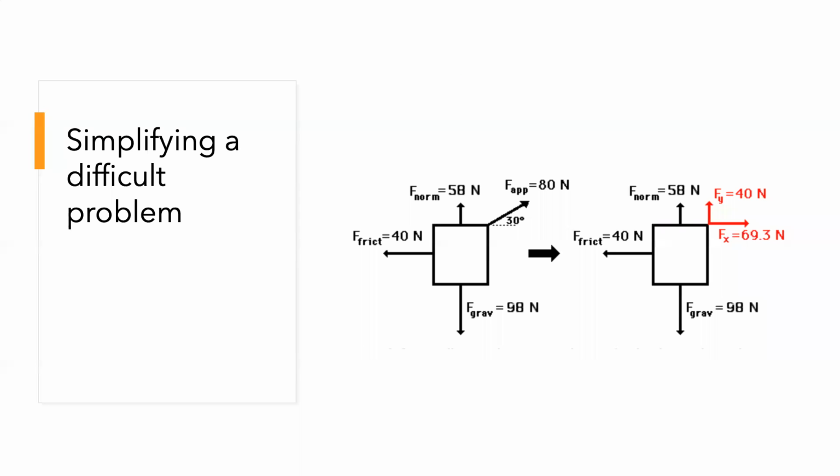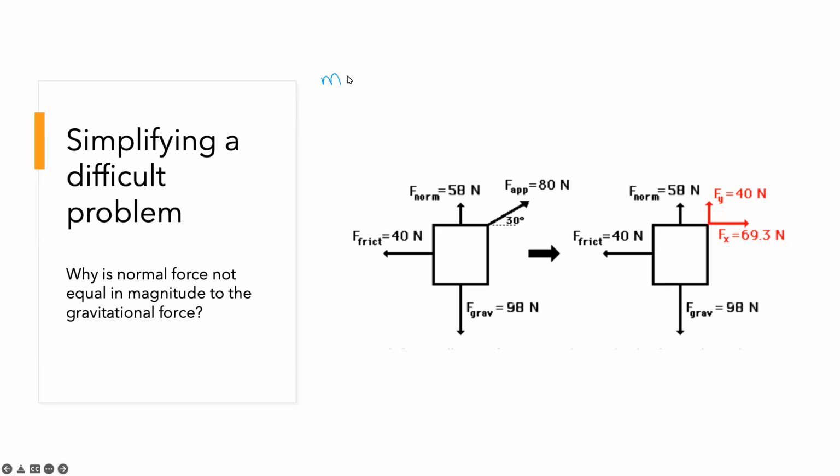So let's do this. Oh, one last thing. Why is the normal force not equal in magnitude to the gravitational force? In the past, we've generally assumed that we can find gravitational force. Remember, if we know the mass, we can find gravitational force by using Newton's second law: force of gravity is the mass times acceleration due to gravity. And we've generally assumed that the normal force is going to be equal and opposite to the force of gravity. In this case, notice that it's not true. And yet, per my most recent calculation, it still has a net force of 0 in the y direction. And why is that?